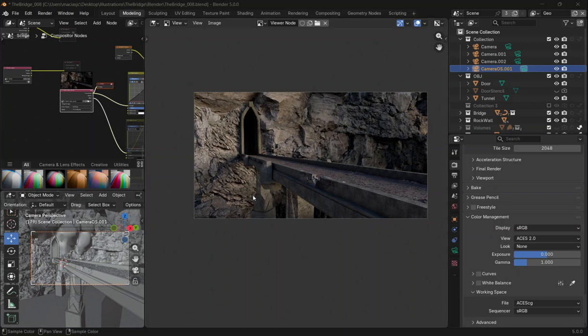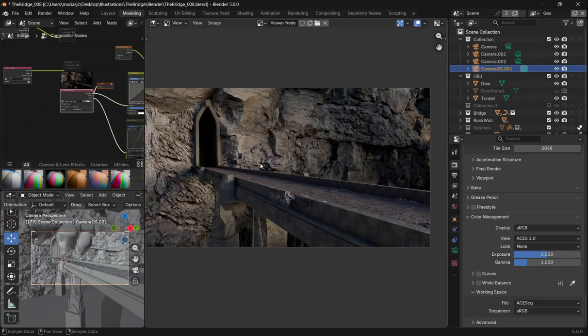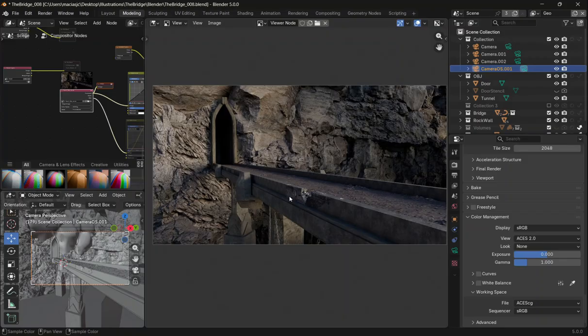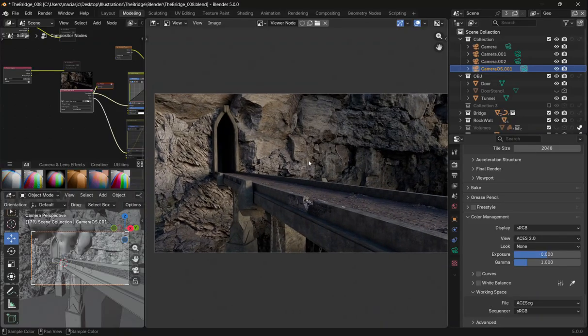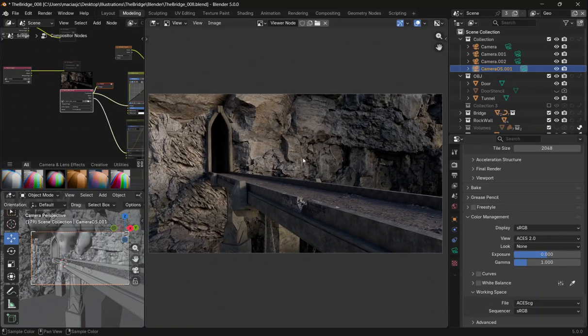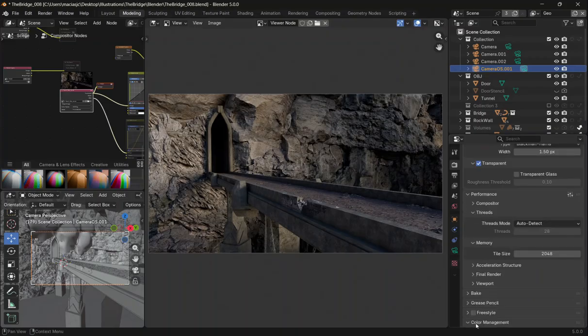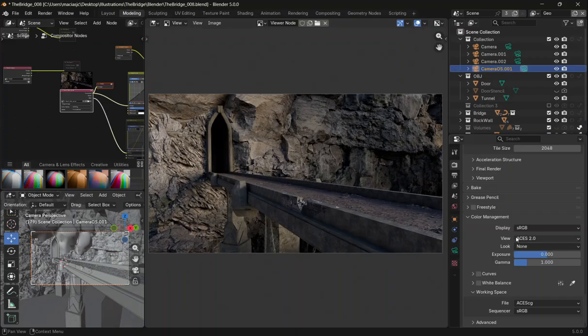Hello, in this video I'm going to show you how to export this image or render into After Effects and then bring it back to Blender, maintaining all the colors just the way the original file or render was. So the first thing that I did was go to render and then go all the way down to color management. And I did change the settings, the view transformation.